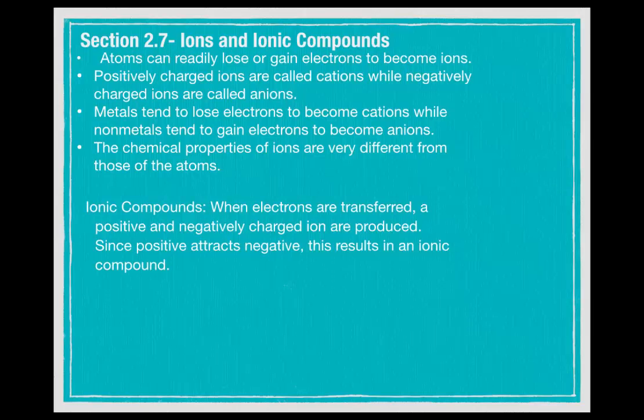So specifically, those ions with positive charge, they lost electrons. They are called cations, while negatively charged ions are called anions. Now, metals tend to lose electrons, and the reason why they do is because they have a very low ionization energy. So it's very easy to remove electrons in order to form cations, while nonmetals tend to gain electrons, and the reason why they do is because they have a very high electron affinity. They attract electrons to themselves, while metals easily lose them.